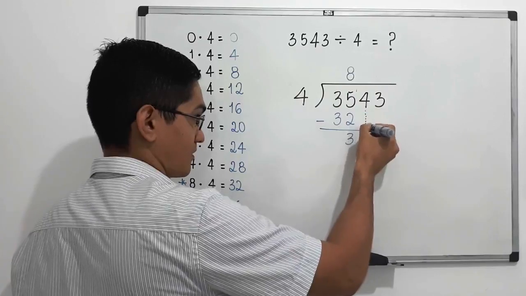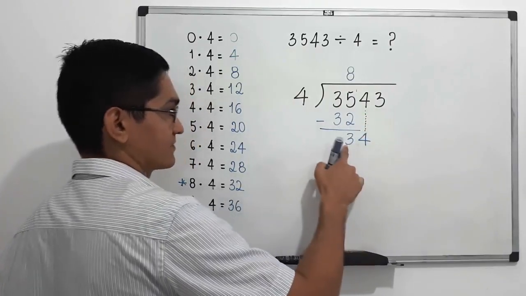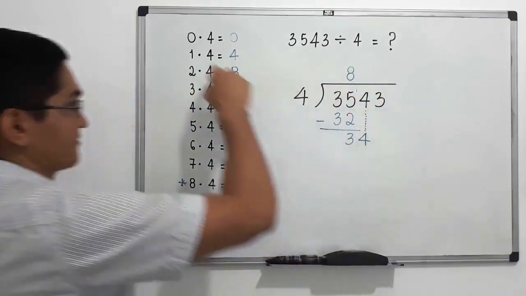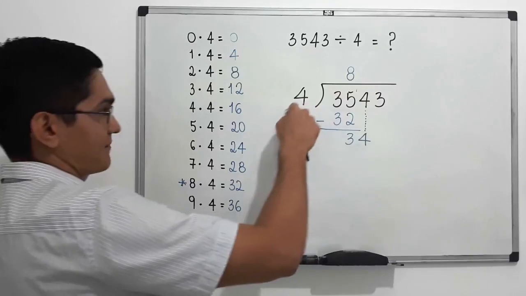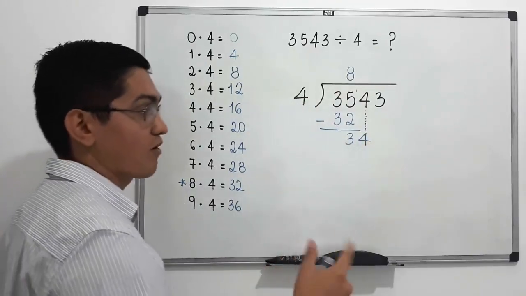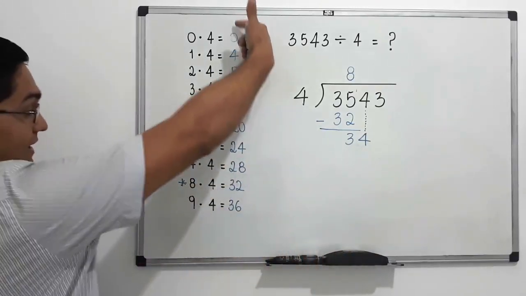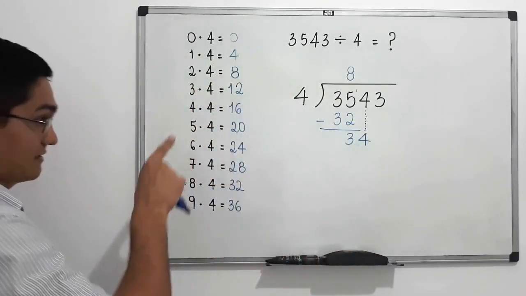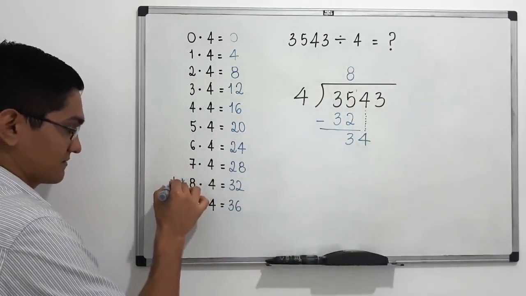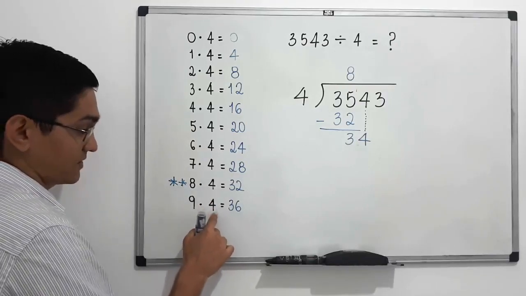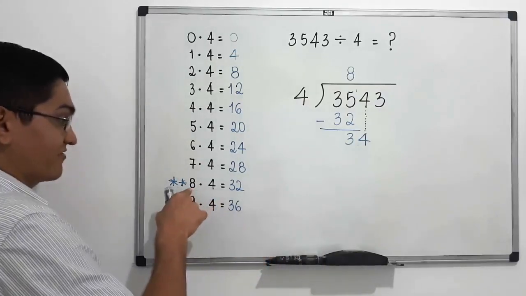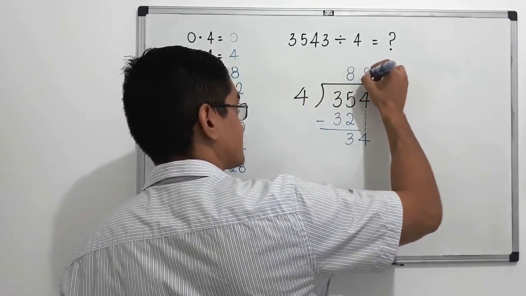It's a 4. What number do we get now? 34. And then we ask the same question. What number from 0 to 9 do we multiply by 4 to get 34 or almost 34, but not more than 34? You look at the multiplication table and you notice that that number is going to be 8 again, since 9 times 4 equals 36, that is greater than 34. We stay with 8 in our quotient.